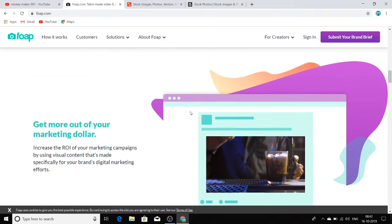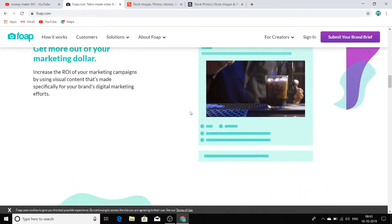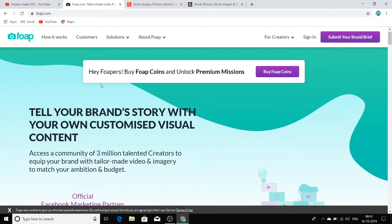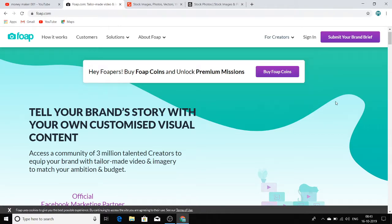That's how you can make good money with this website. Just upload images in whatever category you shoot, and earn money through it. It is 100% legit and pays you on time. It's also available as a mobile app on both iOS and Android devices, so even without a computer you can use it from your smartphone.